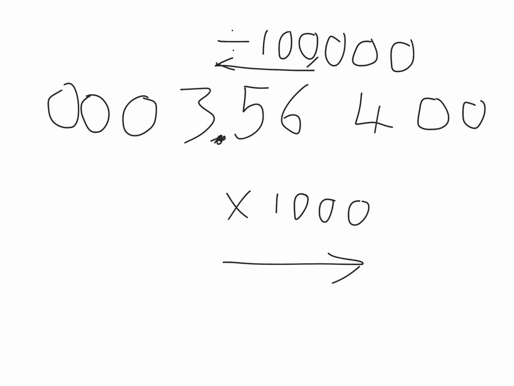So always, if you forget what direction the decimal point moves when you're multiplying or dividing by 10, 100, or 1,000, just ask yourself the question, is the number getting bigger or smaller? When you're multiplying, the number is getting bigger, so the decimal point would move to the right to make the number larger. If you're dividing, you're making the number smaller, so you would move that decimal point to the left. Hope that makes sense. And we're going to go over this more and more this week, and we'll have plenty of practice with it.